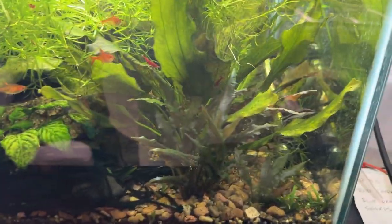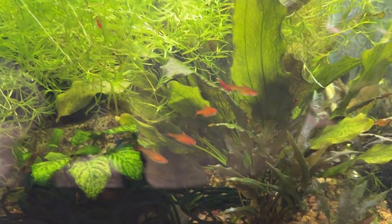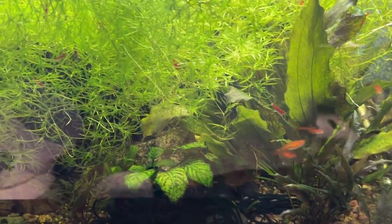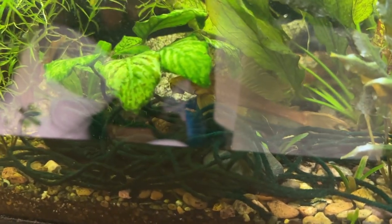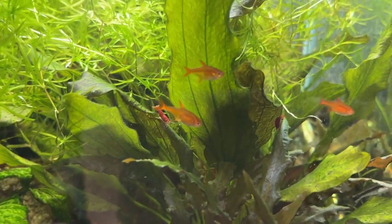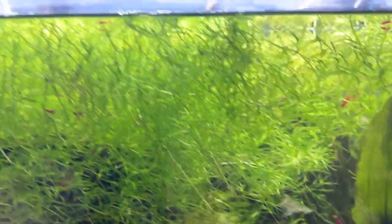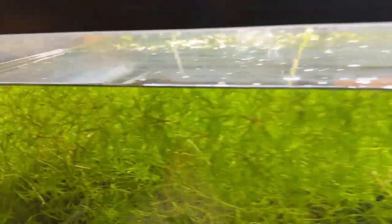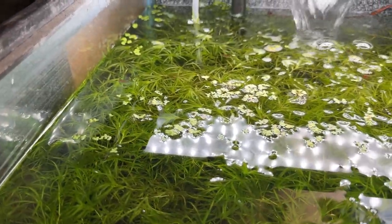Eventually hopefully they'll start sending runners like the green amazon swords. There's cryptocoryne under here again — I bought a lot and it spread out, I started propagating it and need to do that again so I can put it on my eBay store. There are a couple big plecostomus — some sort of albino red-eye that I got at PetSmart — they're big and probably only going to get bigger. There are some ember tetras in here that I really like. There's loads and loads of guppy grass — I sell that on my eBay store — plus some duckweed I need to get out and some Riccia water spangle.